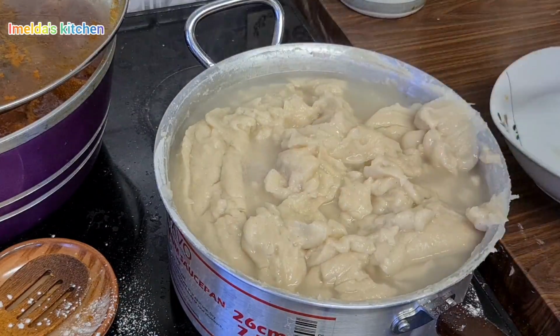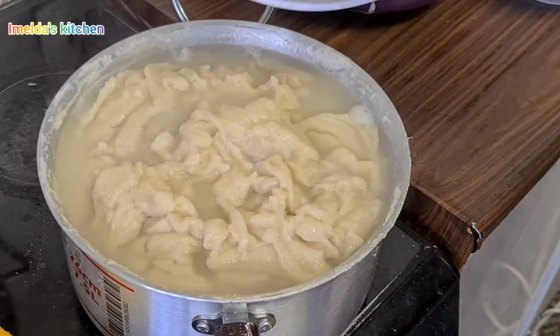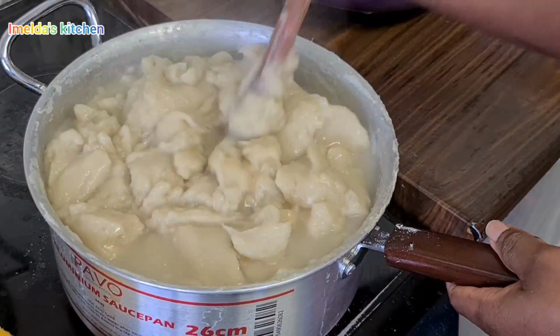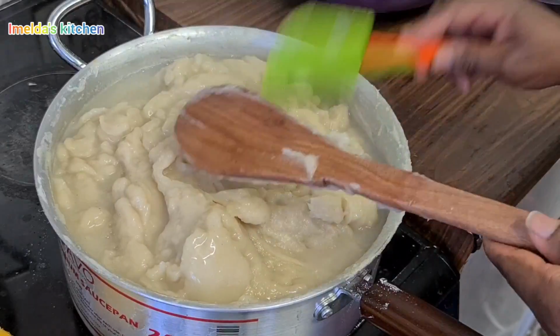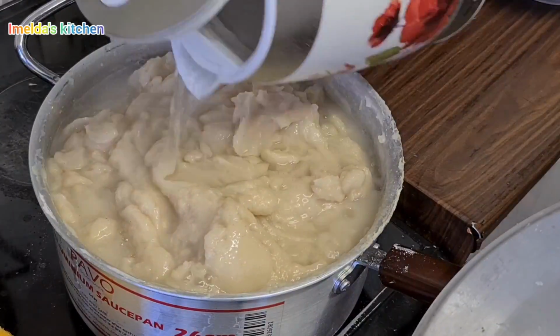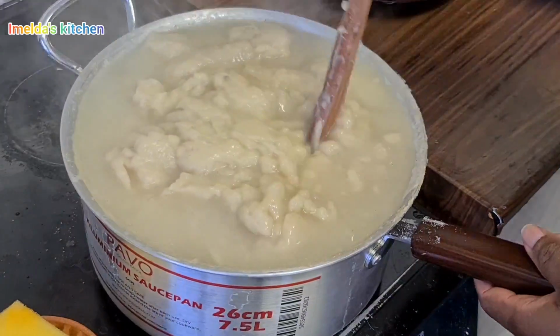That's how I do it even when I'm making banku or fufu. Cover it, let it boil, then come back, flip it up, cover it again, let it boil before I come back again to press it against the pan. When you do it this way, you will not be pressing until your hand is hurting. Your food will get cooked immediately. You see the way it is?